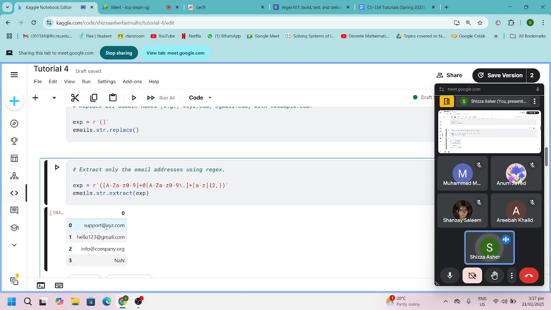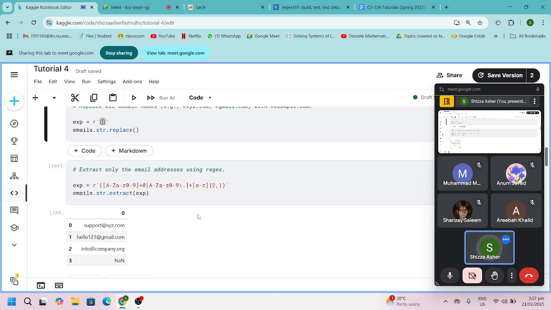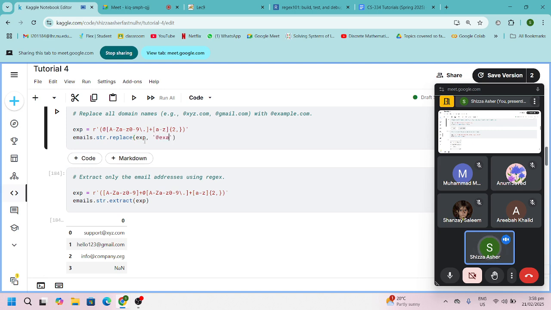Now we want to extract just this part of it, or just the part that follows the @ symbol. Let's see how we can do that. Let's see how we can modify this. So अब जो हमारा expression है, essentially it should simply start with @, and I think that makes it very simple because @ के बाद I can just copy what I had over here. I know that works. We've tried it out. See, so in replace, you're going to pass this expression, and after this, you're going to pass कि आपने replace करना किस चीज से है. That's also important. So this is what I want to replace it with, @example.com.